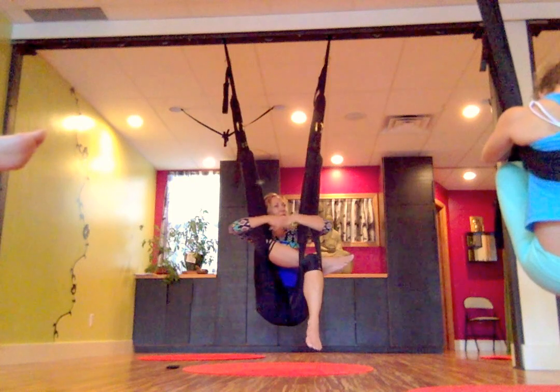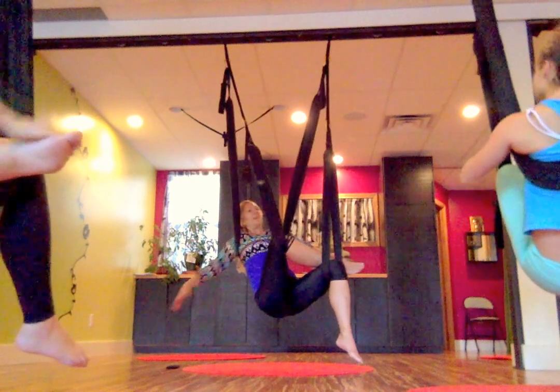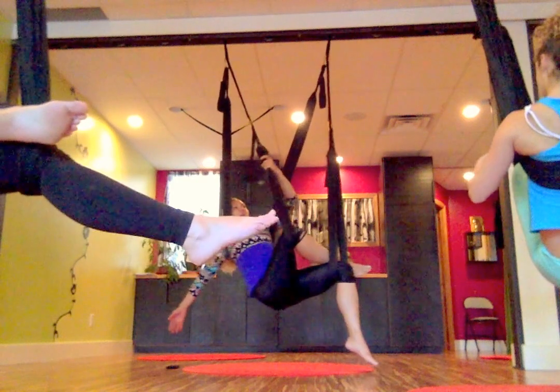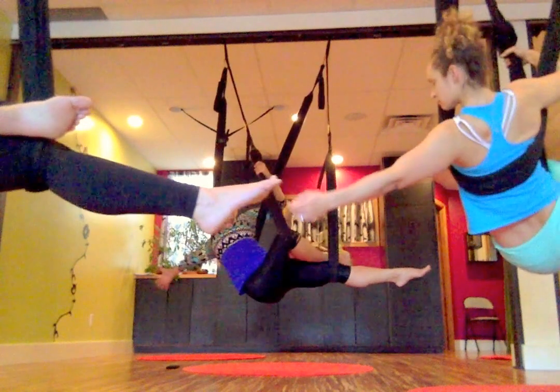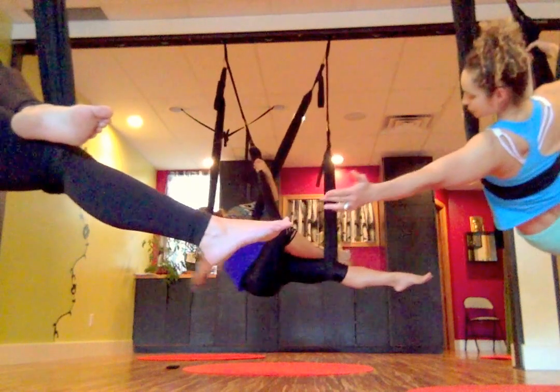Okay, beautiful. So as we unfurl, my right hand is going to grab for the left foot, and then I slide up until I find the diagonal. So it's going to be, find the diagonal, reach up as high as you can, and then see if you can stretch and extend through the right toes and left fingertips. So pour into the side plane of the body.